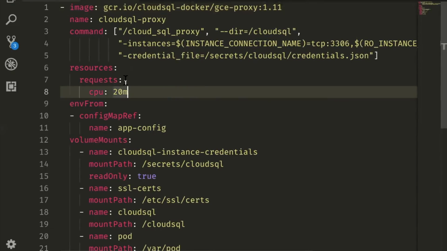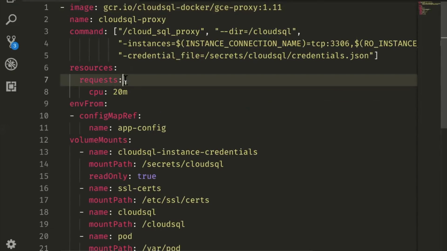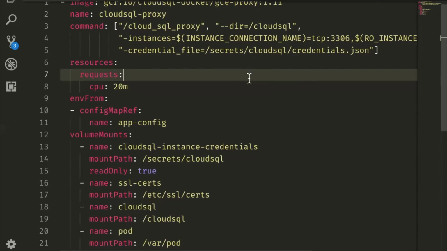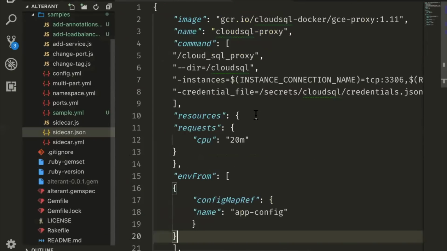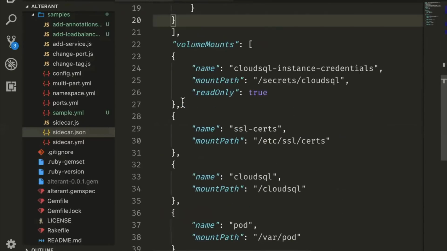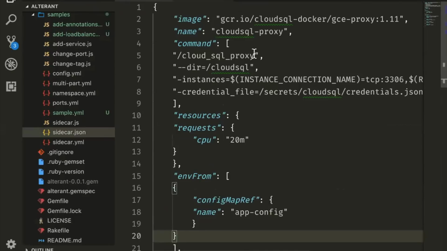So what I need is to just define the sidecar right here. And this is what I've done. This is a real example of a Google SQL proxy, this is the definition and the configuration that it needs. And you can see that this is not necessarily a one-liner configuration. So if there is a change in this and you want to make a change or rotate the keys or whatever you want to do, then you would have to do this everywhere on every single configuration that you have. Here I've created the JSON version of that just to show that we can consume JSON as well. It's the same configuration, just defined in JSON.